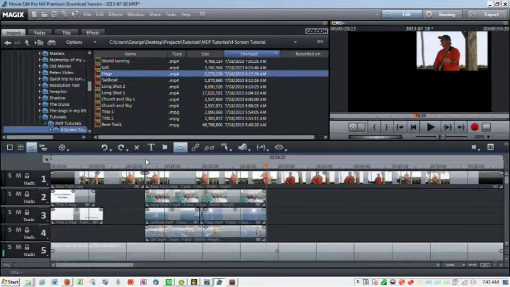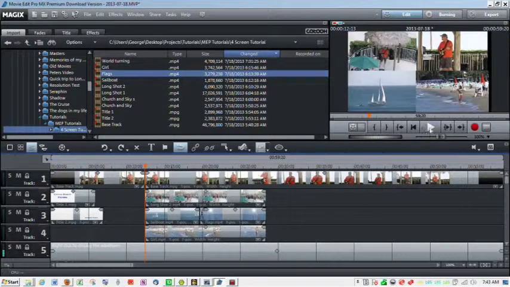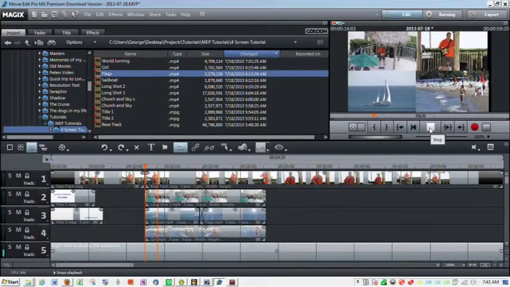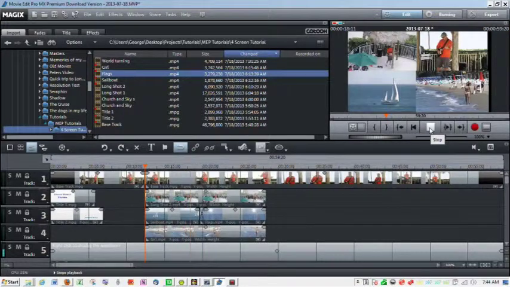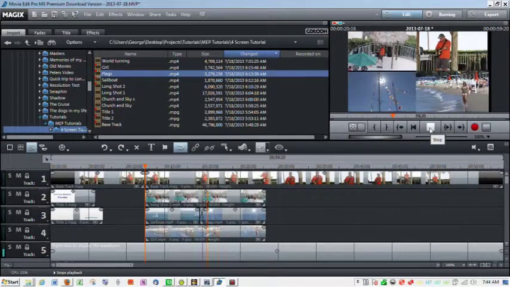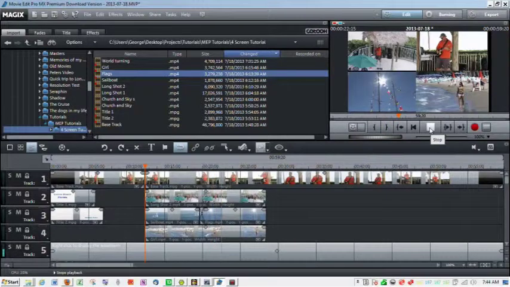That's happening a little bit fast, but basically what I'm doing is deleting the end of those scenes so that now all the scenes are the same length. So you can see as we play on the bottom left, we're going to transition from the sailboat into the flags, and there's our 4 clips.